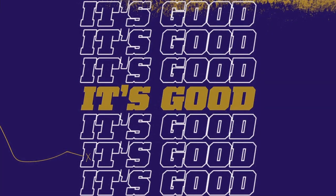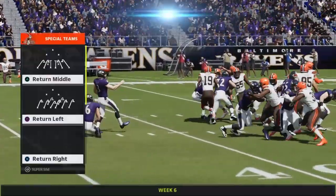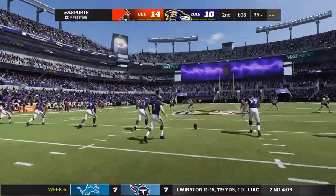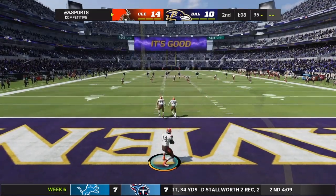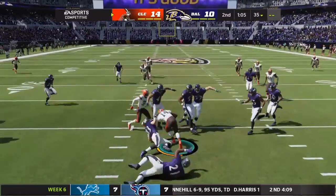And his kick is good. And they'll cut the lead back down to 4 now at 14-10. So the margin shrinks there as they get the field goal to draw them a bit closer here in the 2nd quarter. Yeah, nice snap, nice hole. They just want to keep this game close, so give them credit for finishing that one off with 3.